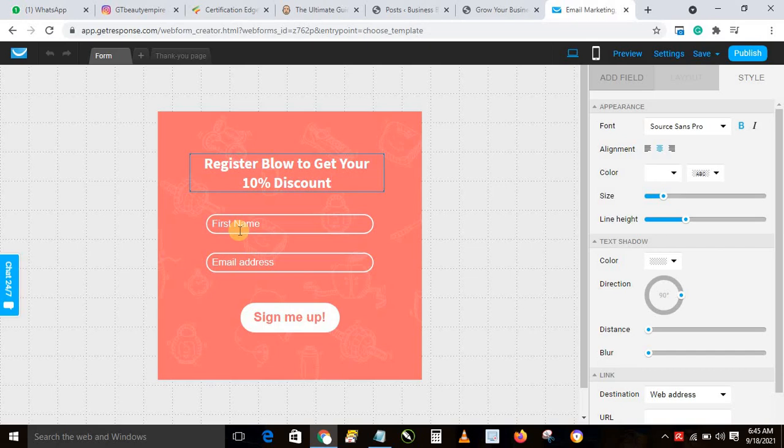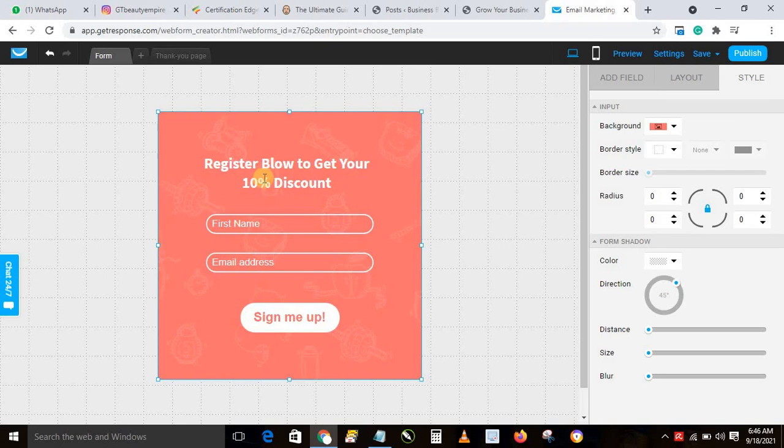Once you have their email, trust me, they are buyers. They can buy from you for 10 years to come. That means you know that these people are prospects who like what you do, who like what you sell, so you can easily sell anything to them. It's a far better way of reaching your customers than advertising again and waiting for them to come to your page. They can just go to any other place and buy. But if you have their email, trust me, you can sell to them again and again and again and again. So what you want to do is just enter the title, whatever title you are entering here.